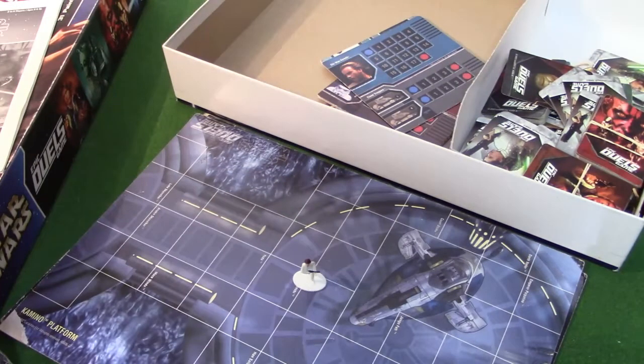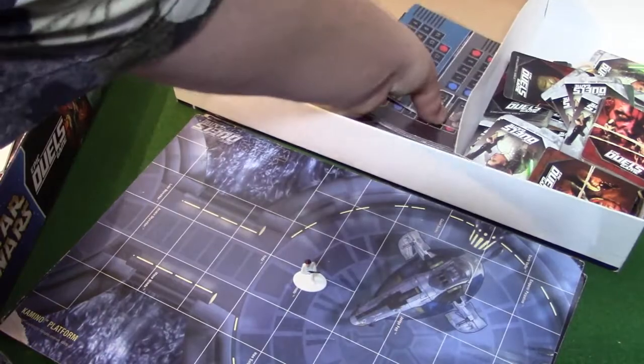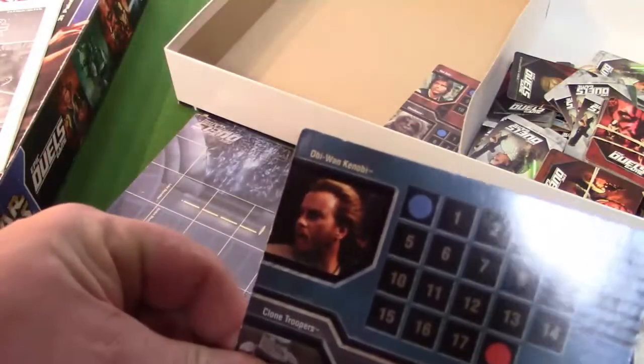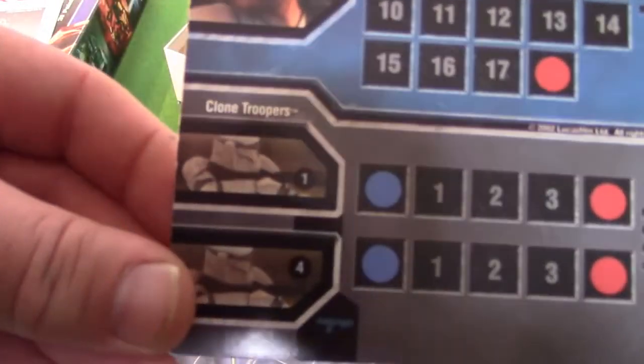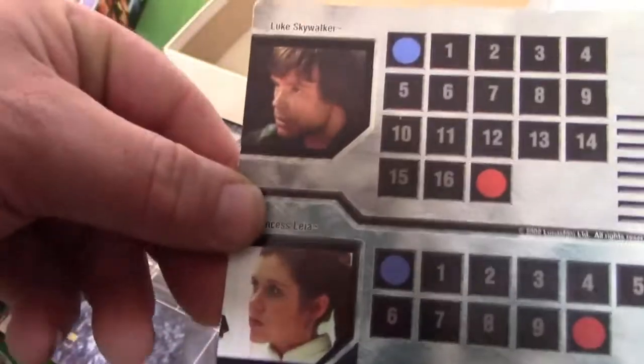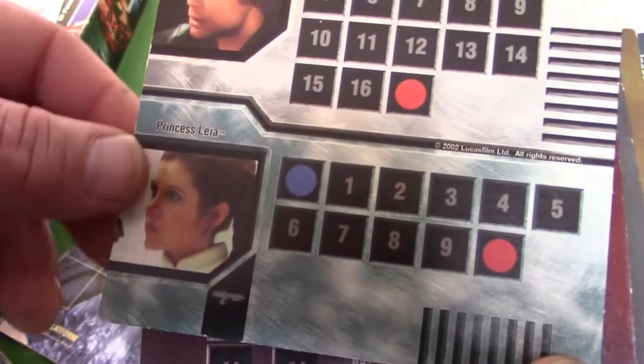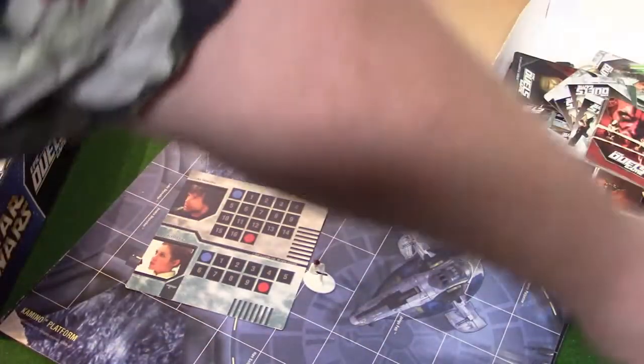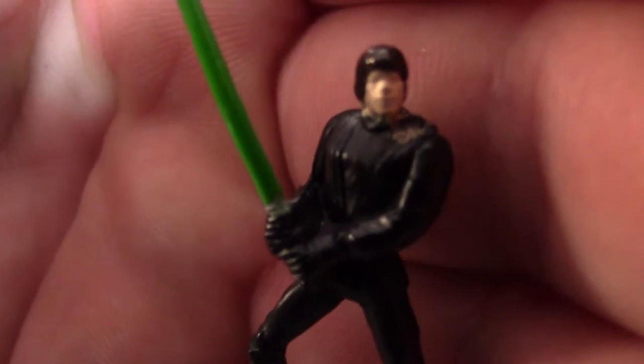These guys come in teams, so I'll show you what I mean here. Now, for instance, if you want to play Obi-Wan Kenobi, well, you're playing Obi-Wan Kenobi plus 2 clone troopers. If you want to play Leia, which I think I'm going to, you get Leia, but you also get Luke. So Luke and Leia are a team. We got to find the Luke miniature in there. And there's Luke. Also not a great miniature.